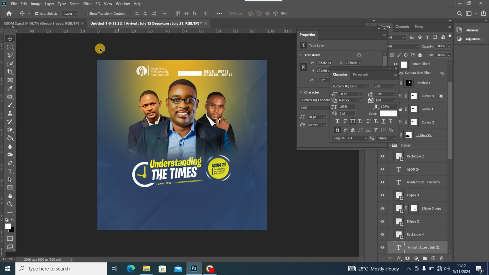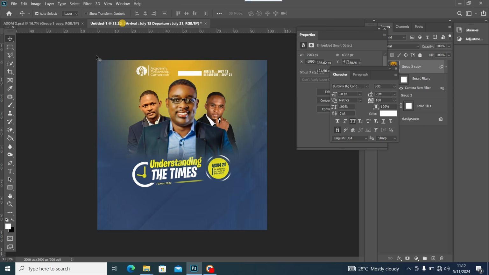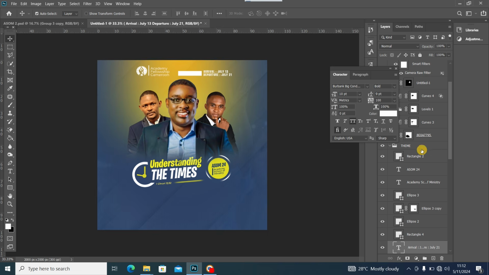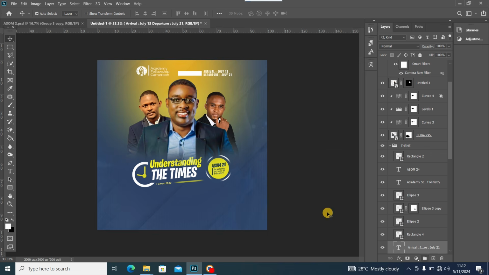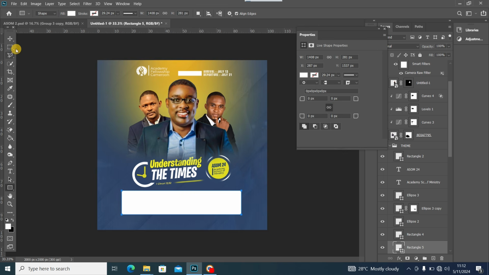And now I'm going to be creating these other parts of the design. So I'm going to go to a new layer, use my rectangle tool, and just draw like this. Ctrl T, and now extend this a little.